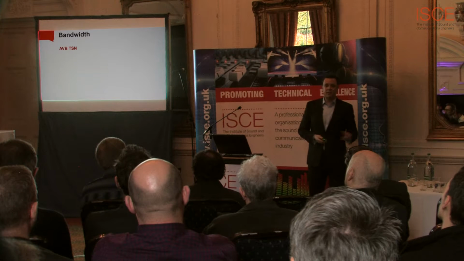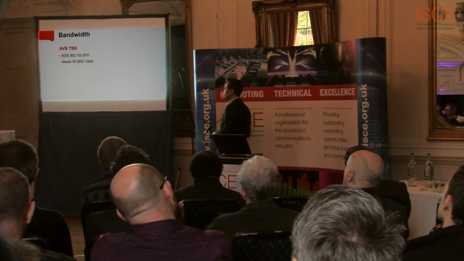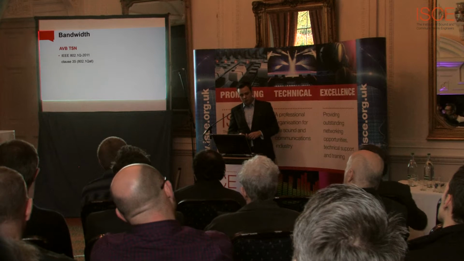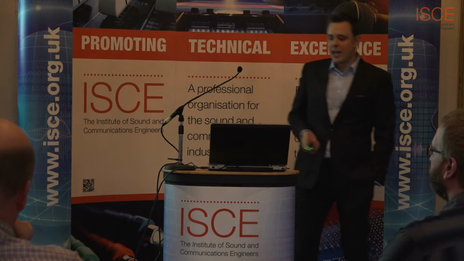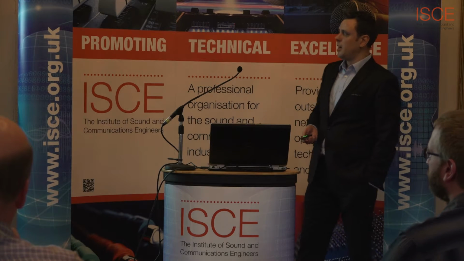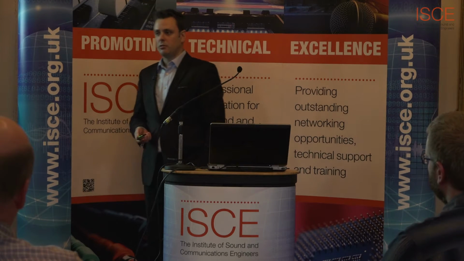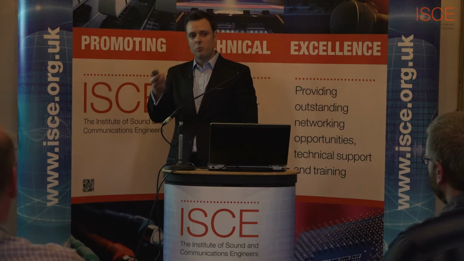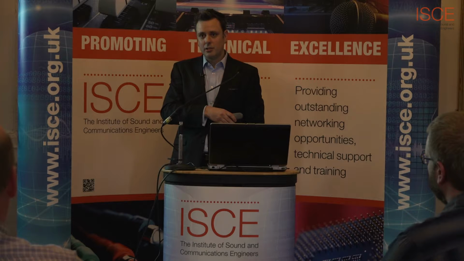AVB TSN, again, is something different. It is defined by clause 35 of 802.1Q. It used to be known as Qat. Then in 2011 they put it into 802.1Q, and it is known as Stream Reservation Protocol. What it does is, before any node is allowed to send any audio, the entirety of the network ensures that the bandwidth required for that particular audio exists. Once that bandwidth has been guaranteed, they create a bridge, hence the original name of audio-video bridging, which is now solid there and reserved for that traffic.